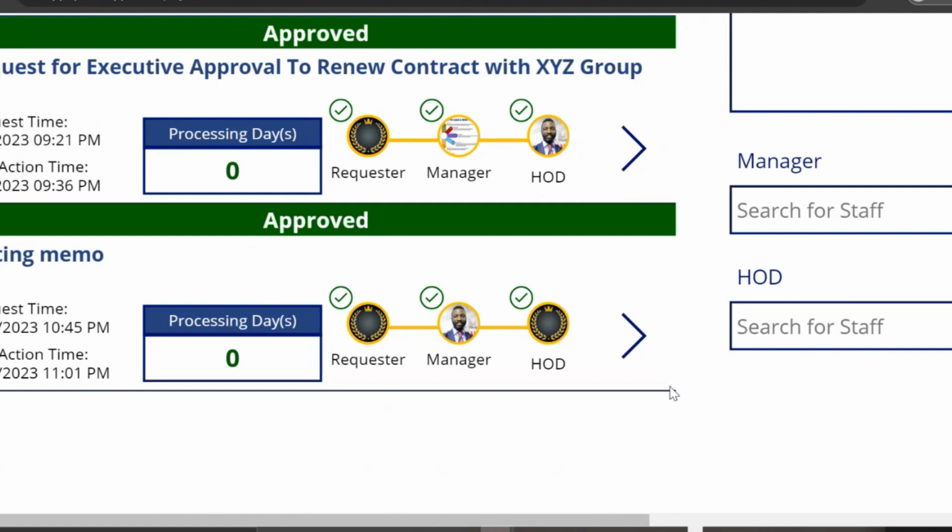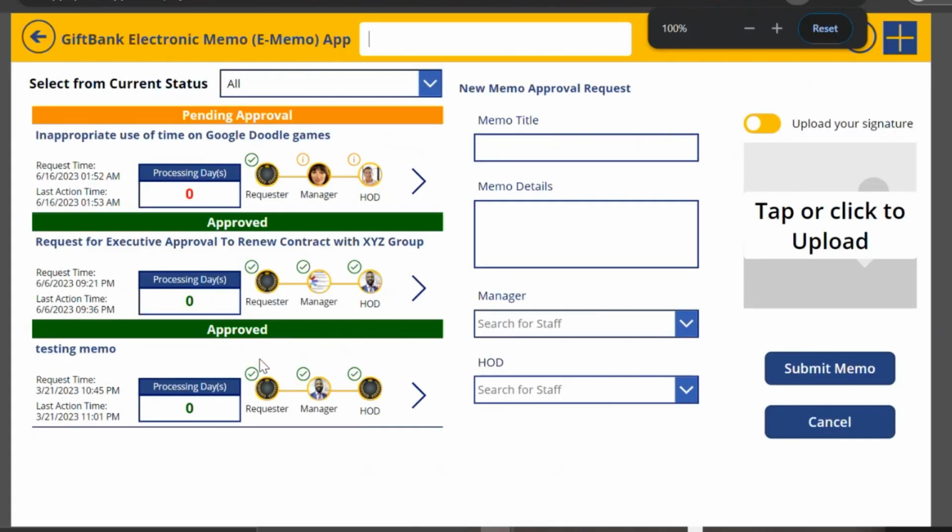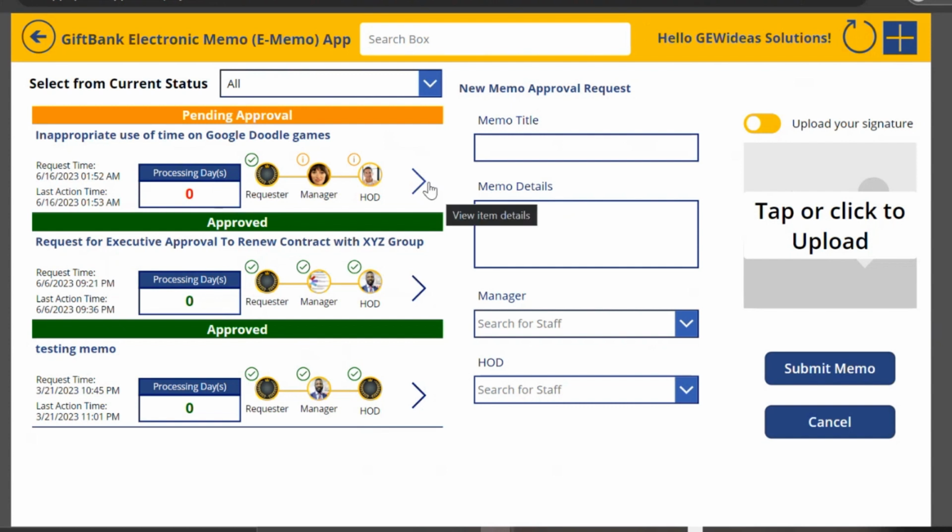You can also see the processing day. This helps you to know how long it takes for your memo to be fully approved from the very point when you initiate the process. Then you could also view the detail. If I want to view the detail, all I need to do is click on this arrow.